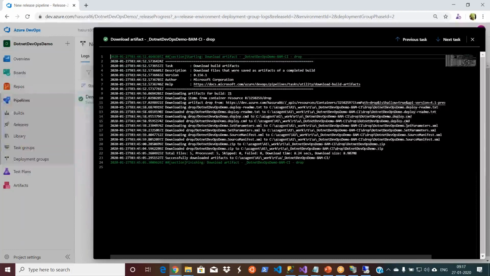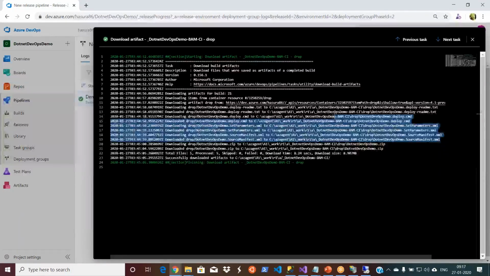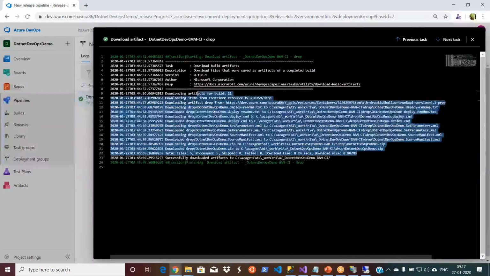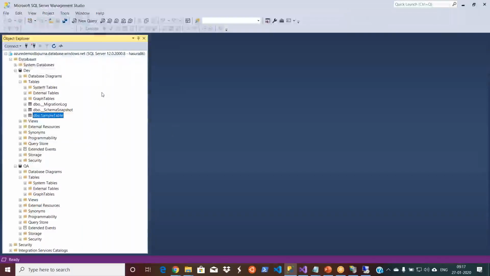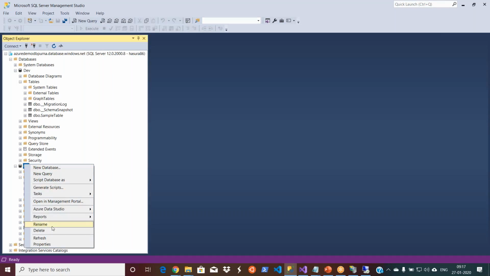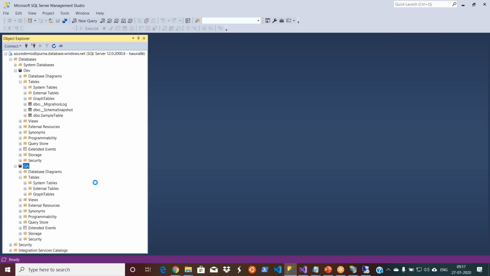I see only the drop folder, and I don't see anything from the database DevOps, right? That means there shouldn't be anything deployed to my database. Let me refresh. Nothing is deployed because that was code, not the artifacts of my database DevOps project.